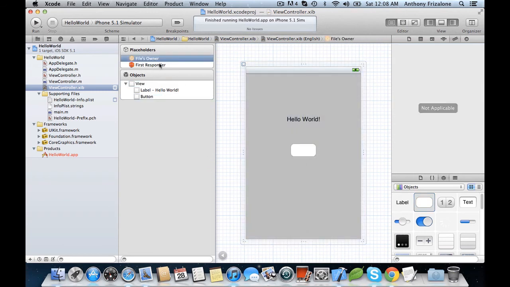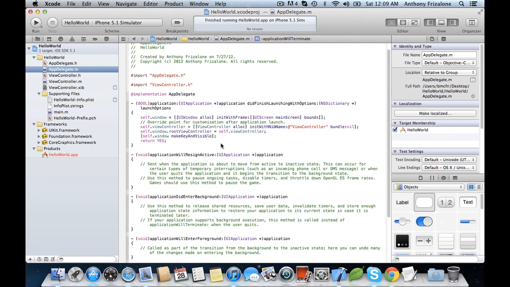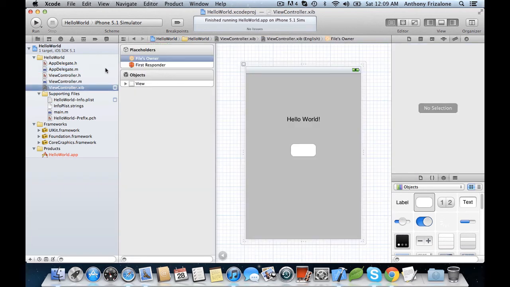Okay. Now File's Owner. File's Owner here is the view controller instance that we're dealing with here. So let's go back to the app delegate.m. When the application is launched, an instance of the view controller class is created, you can see it here. Alloc means memory is allocated for that class, and then initWithNibName means we're going to initialize an instance of the view controller class with the xib or interface file called viewcontroller.xib. That's assumed, so you don't have to type .xib, so that it'll be initialized with this, and that means that whatever we do here is going to show up in that instance when we display it on the screen.